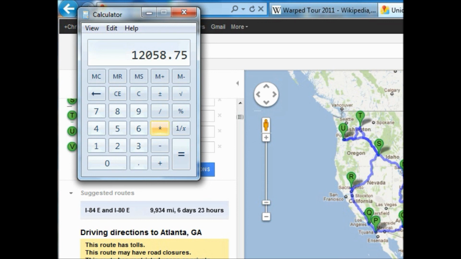So, yeah, that's probably the biggest cost right there is your gas. There's also other things like getting your car repaired if it breaks down, but right there, you can buy a new car for $12,000. That's your cost. It's daunting, but it can be done. You can do it. There's a lot of things you can do between here and the next Warped Tour. Alright, so this is how you can actually plot out your tour and figure out your cost on gas.